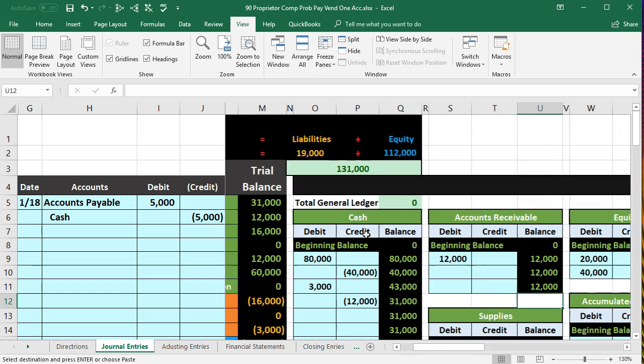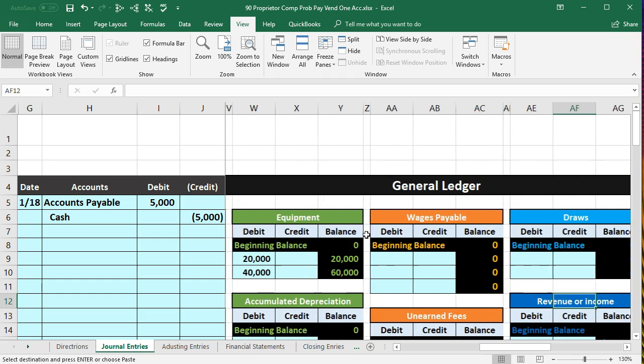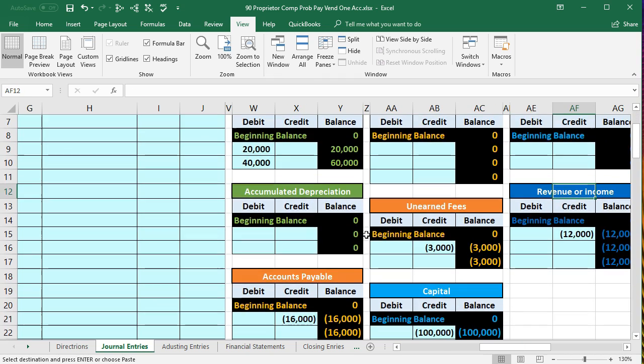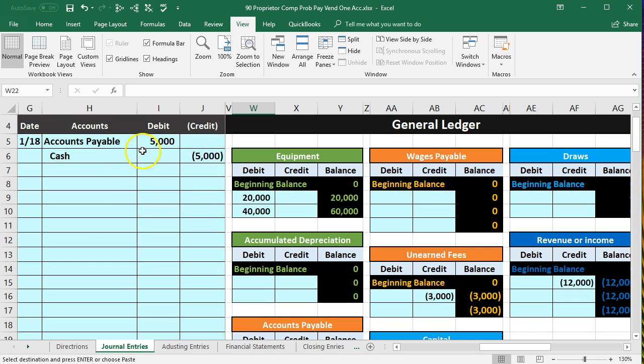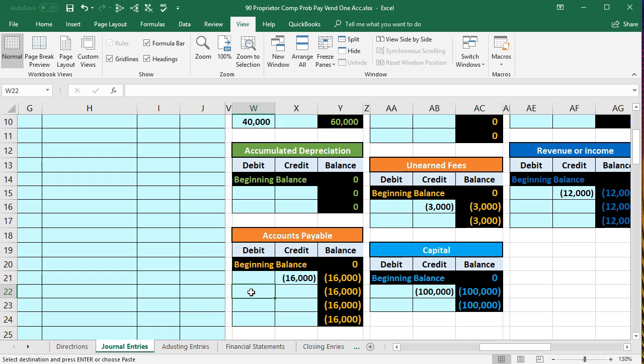So we've got our assets. We've got our liabilities. And our first liability looks like it's down here. There it is, accounts payable. We want to be on the debit side this time. So here's a debit. We want to be on the debit side. We're going to have to scroll up just a little bit to record this. That's okay. We're in cell W22. Within cell W22, we say equals.